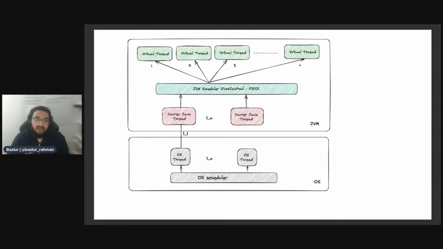We have a lot of virtual threads, and they are scheduled by a JDK scheduler, which is basically our fork join pool. When we create virtual threads, they are scheduled by the fork join pool, and the fork join pool has a number of platform threads, or native threads, or carrier threads.